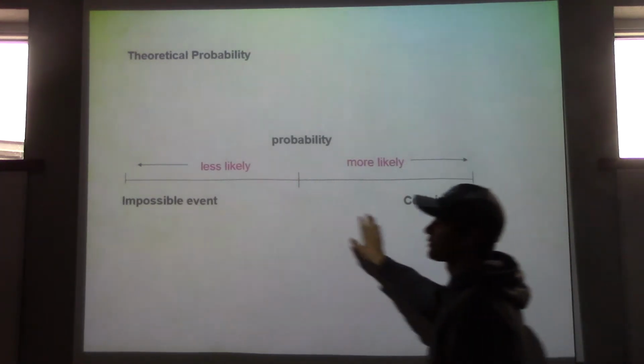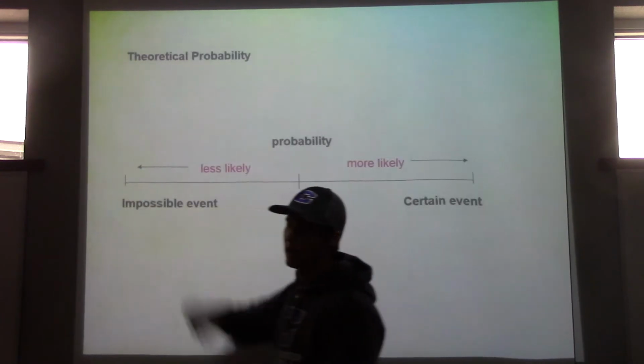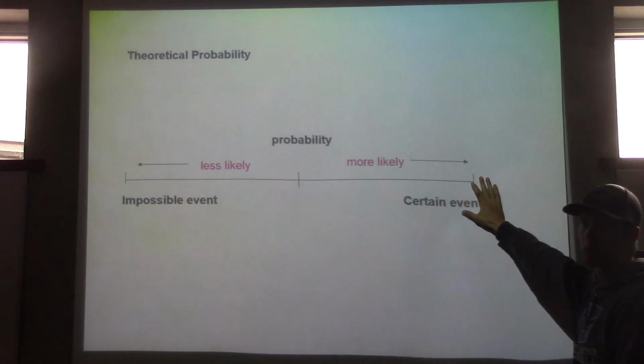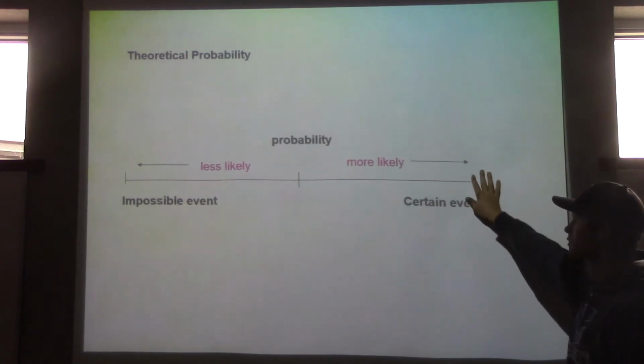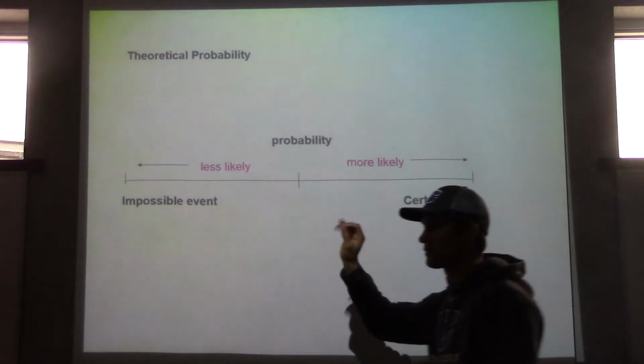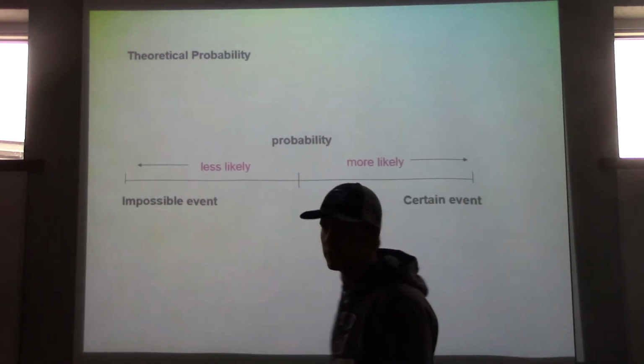Understand, the closer the number is to 0, the less likely it is to occur. The closer it gets to 100%, the more likely it's going to happen. So percent, when we're talking about probability, the highest it could be is 100%. You can be 100% sure. Or if it's impossible for it to happen, we'd say it's 0% chance of it happening.